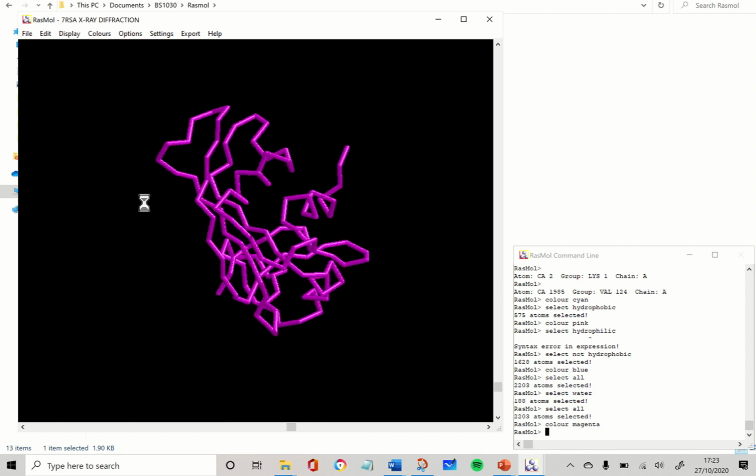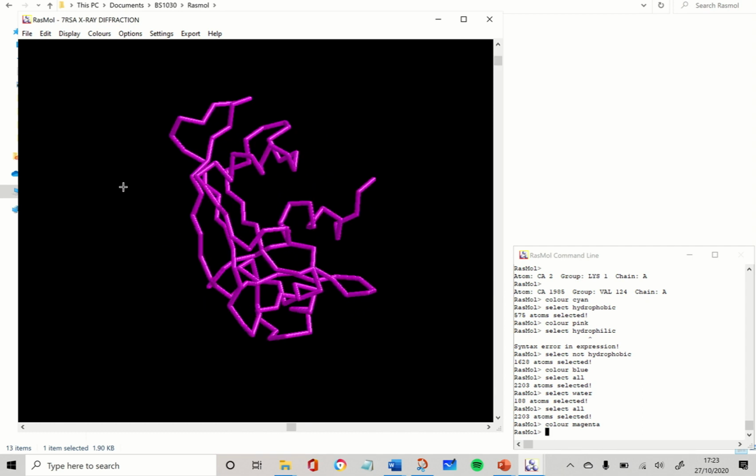And what I'm going to do now is to pick out the cysteines in particular. So one of the reasons that ribonuclease has been quite widely studied is because it has within it 8 cysteine residues, and that they form 4 disulfide bonds within the molecule. And we can get a feel for where those are. So I'm going to put in select cys, so that's going to pick out just our cysteines, and then I'm going to colour those yellow.